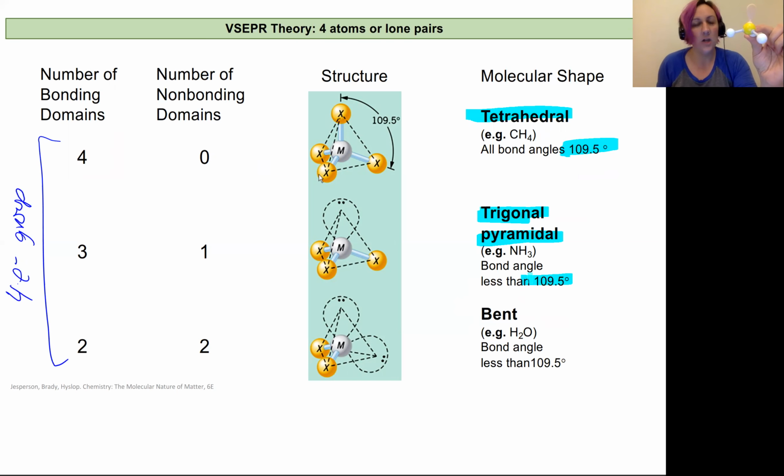And honestly, you don't actually know what those bond angles are until you study it. Like the atoms that are bonded to it, the size of the central atom, all influence that bond angle. So I don't believe we can say there's a very rigid bond angle for all trigonal pyramidal structures. They vary.